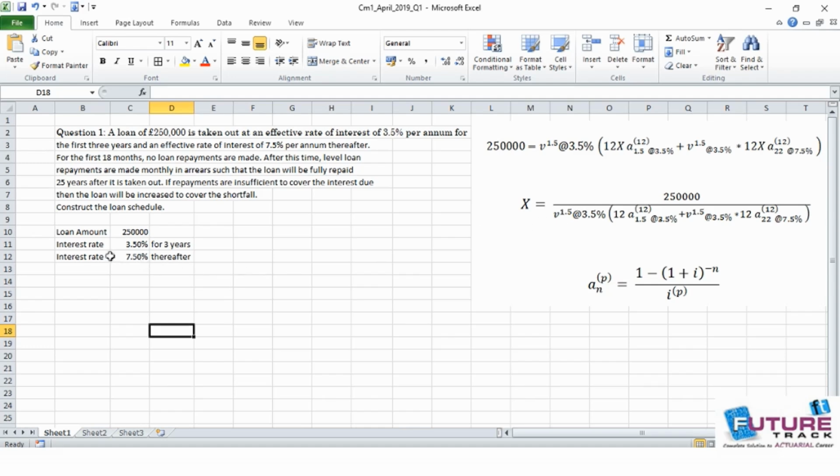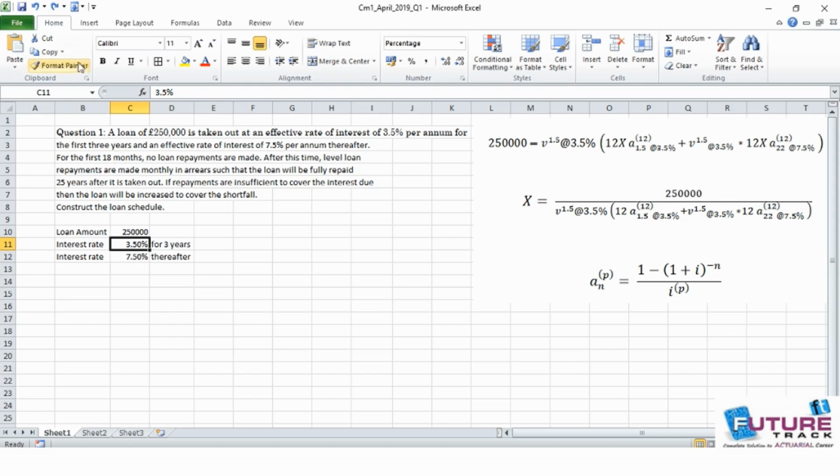Fine. So first let's find the installment amount. We know that present value of inflow is equal to present value of outflow. My loan amount is 2,50,000. This is my present value of inflow. The outflow is what? For the first 18 months there is no payment, so we have deferred. For the next 1.5 years it is at 3.5%, and then for the remaining 22 years it is at 7.5%. We have to discount that, and then find the value of X. The formula of A and B is this. The first target is to find the installment X. So let's break this into some parts.